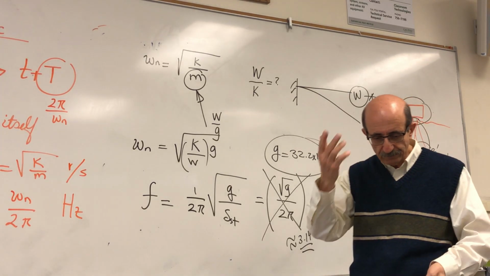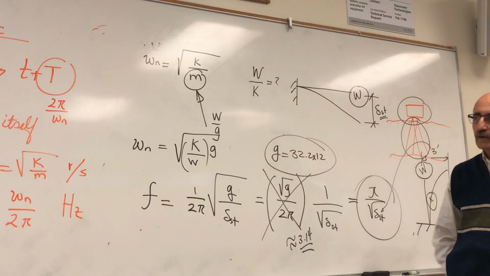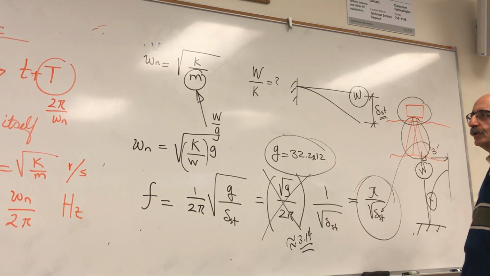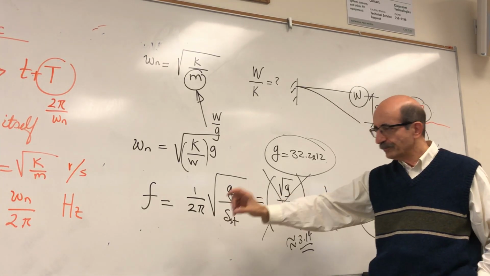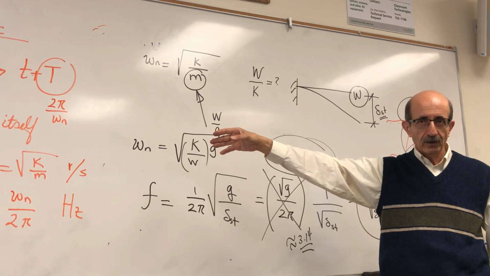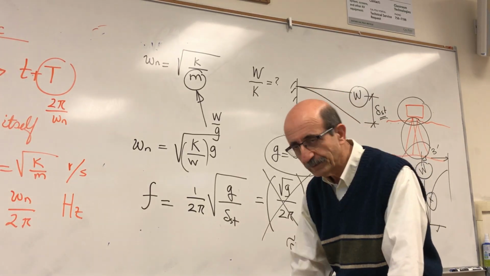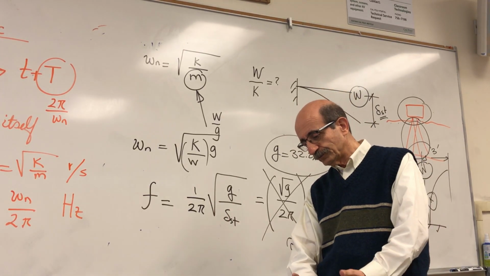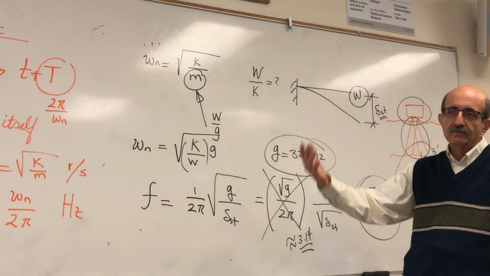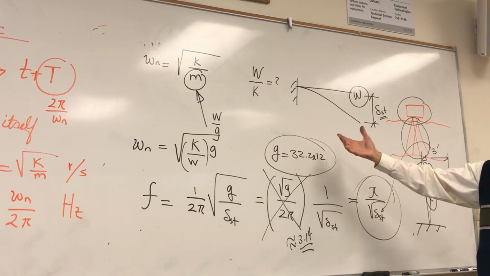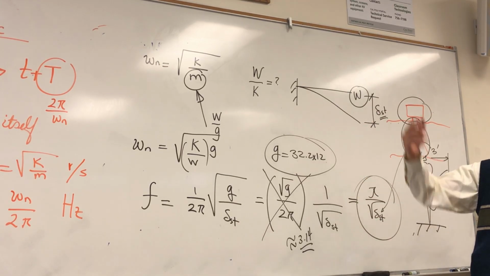In fact, when you go to the lab, if you're doing an experiment, given a beam or whatever, and you want to find the natural frequency by looking at the signal, you can first do a crude approximation by having the weight of that beam and the stiffness. If it's a cantilever beam, clamped at one end and vibrating, assume that the entire weight is at a single point, the tip. So calculate the static displacement, which is the weight divided by the stiffness, use this formula, find the natural frequency, and then compare that with the experiment.